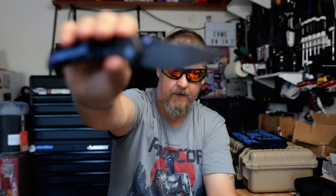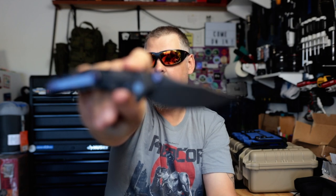collaboration, I think it is, made by Wee. If you're right-handed, man, and you like the looks of this knife, it is worth the money. I think it's like $169 right now, or when I seen it last, might be $200, but it's worth the $200. It's better than most Wee knives I've had in my hand, but most Wee knives I've had in my hand have reversible pocket clips. Just saying.